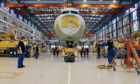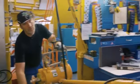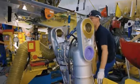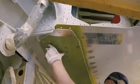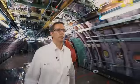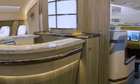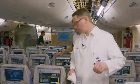The Airbus factory in Hamburg-Finkenwerder, one of the largest and most modern aircraft production sites in the world. Its 16,000 workers and engineers work on the production line for high-tech jetliners. In just 5 weeks, the team can fully equip the gigantic A380, including its exclusive first-class cabin, containing a bar and luxury bathrooms. Every tiny scratch needs to be reworked so that we have really a perfect appearance of this cabin.